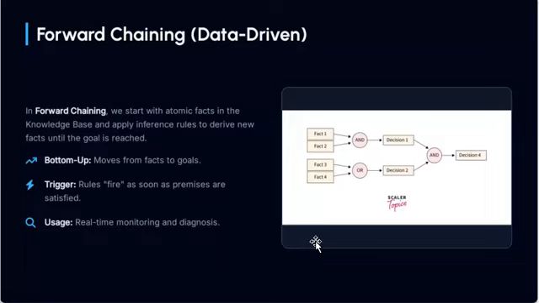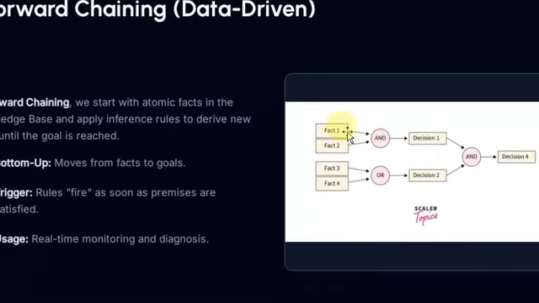So moving forward to the fifth slide, in which forward chaining, or the data driven approach, is explained. So what is forward chaining? It is a data driven reasoning method. It starts with known facts and repeatedly applies rules to generate new facts until the goal is reached, as shown in this figure: two facts are given and the AND operator is used, and two facts are given and the OR operator is used, and after that they produce two more decisions, and then using the AND operator, we get our final conclusion.